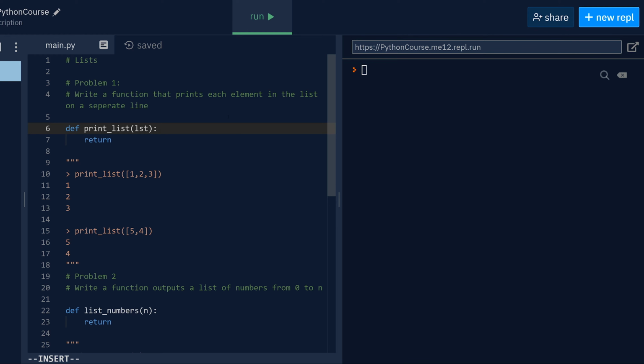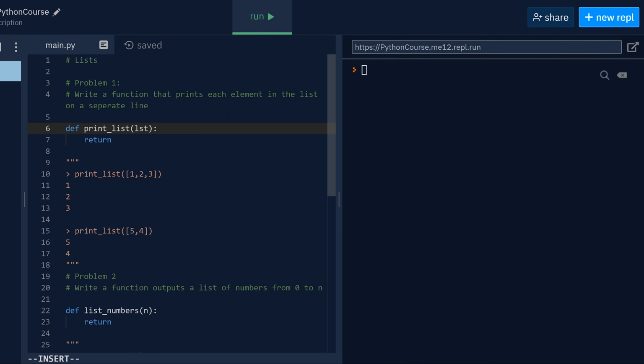And what have we learned so far? We learned about control flow, if-else statements, and we've learned about simple loops, the while loop. We have also learned about lists and how to access them, add elements into a list, remove elements from a list. So we are going to use the things that we learned to write some simple functions. It's a good exercise and we should do it.